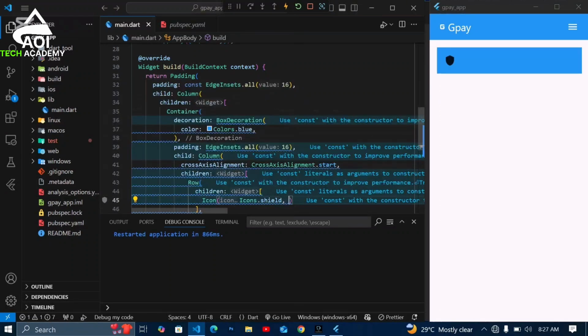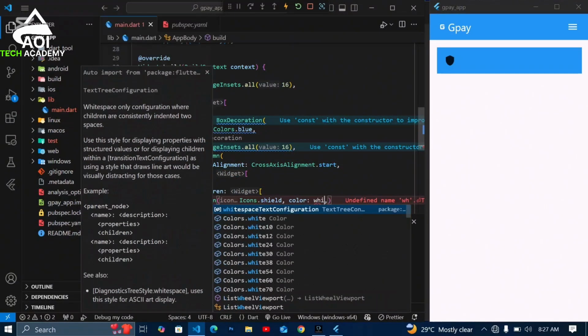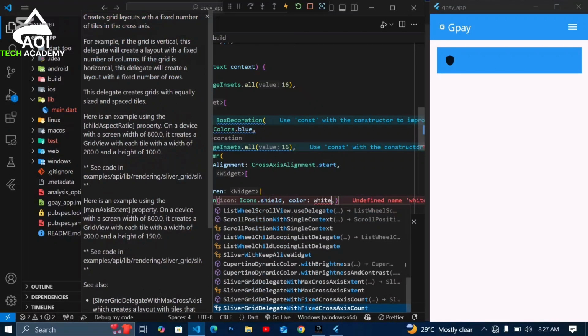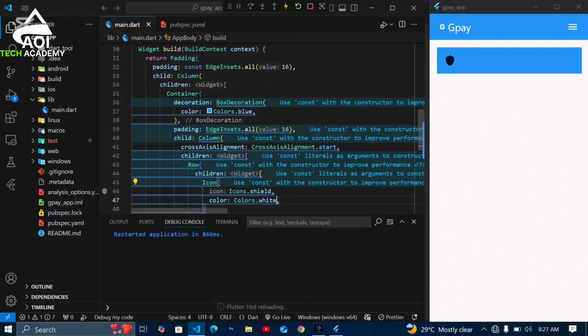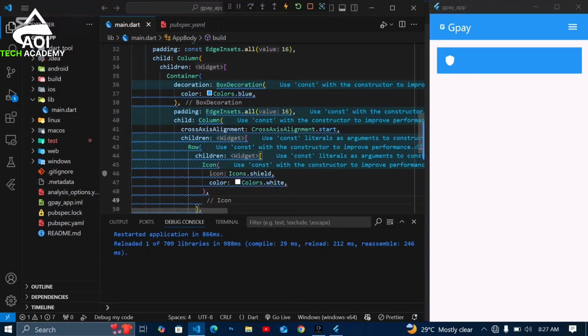Okay. Let me make the color white, such as the app bar. You can see. So now let me input my text. After my icon, I also input text.